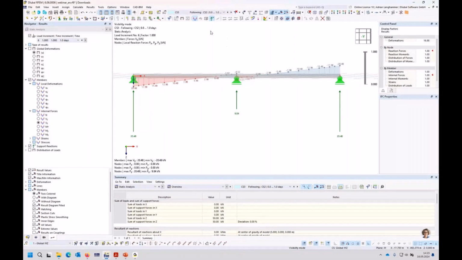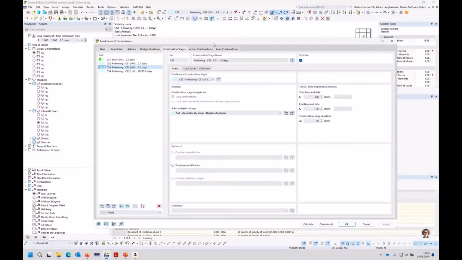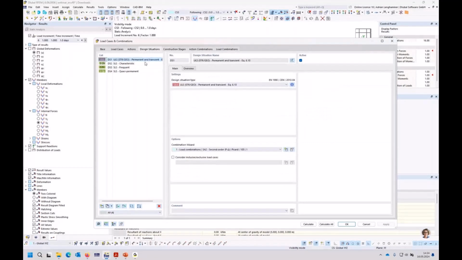So maybe we go to the, as mentioned, the combinatorics. It's possible to create automatically the combinations for the construction stages, or for some construction stages I would like to consider.